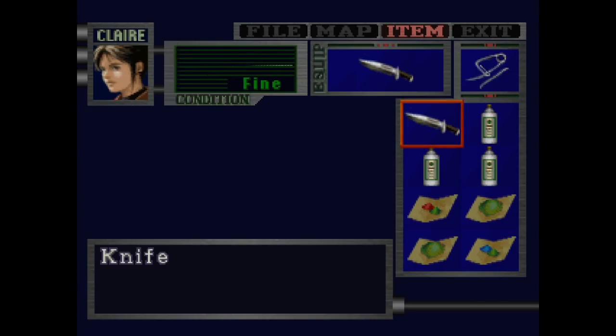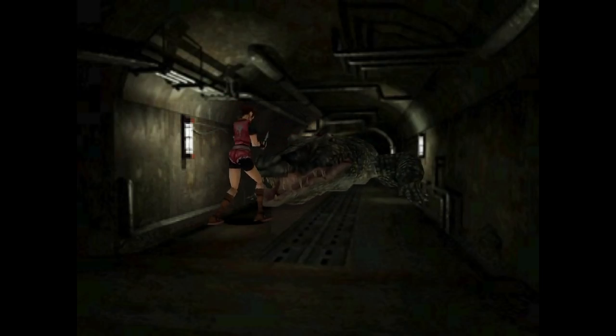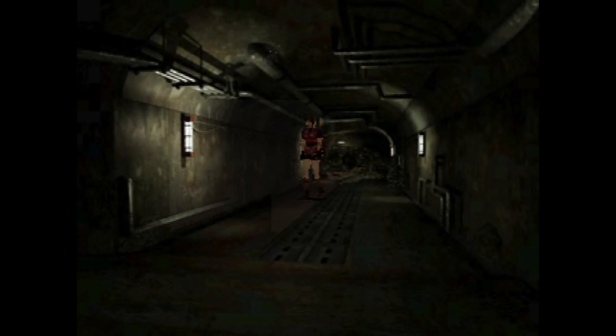You know what the worst part about this situation is? If you don't kill the alligator with the explosive, you have to do this boss fight all over again in the B game. I guess I'm just tanking damage. I can't believe how much damage I've just taken for like two knife hits.